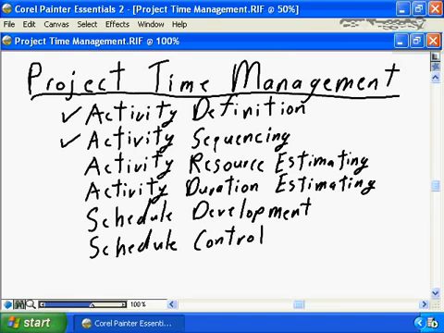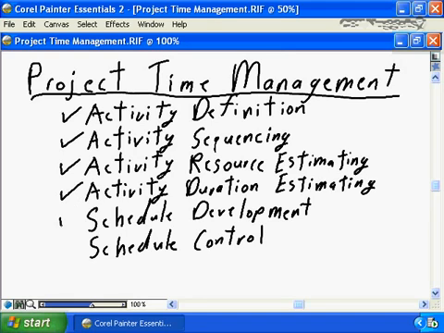We'll focus on developing the project sequence, which tasks must be completed first, which are predecessors, which are successors on the overall project plan. We will focus on understanding what resources will be required to complete our project. We will focus on the specific activity duration estimates. How long will it take to complete each component of our project schedule?